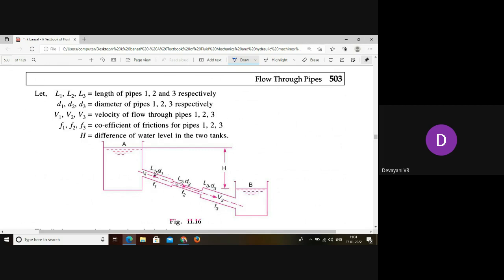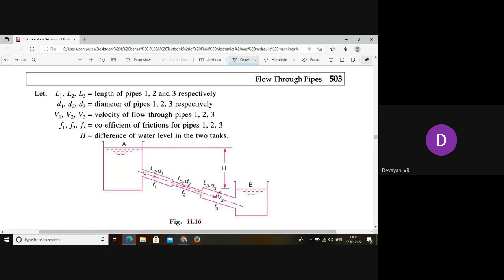During this flow, we are going to arrange different types of pipes, and those pipes have different diameters. The diameter may be suddenly contracted or suddenly enlarged like this. In this case, we want the total head of water flowing through the pipes while connected in series. To calculate this, let L1, L2, L3 be the lengths of the first pipe, second pipe and third pipe. D1, D2, D3 are the diameters of the pipes.